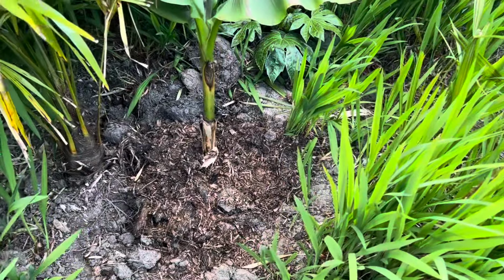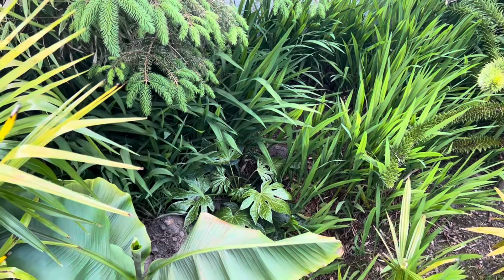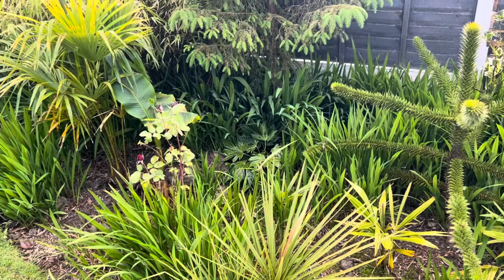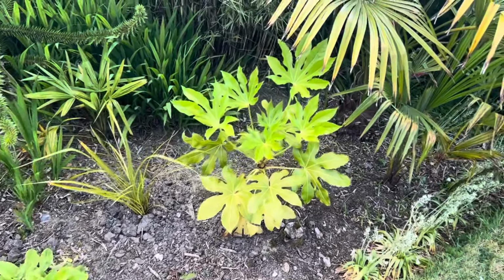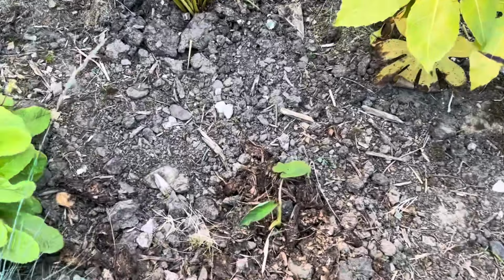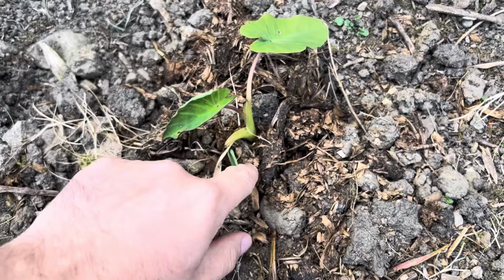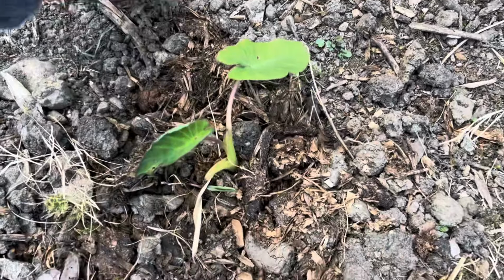Loads of manure down on that, as you can see. And then behind it, further into the shade, is another Fatsia japonica 'Spider's Web'. So I'm trying to repeat some of the same plants through this border. Here, this Fatsia went in last year and that's looking really good actually. But I put in my first Colocasia 'Pink China' here, so that is starting to grow. It overwintered well, and it looks like there's a second pup or a second plant coming as well.